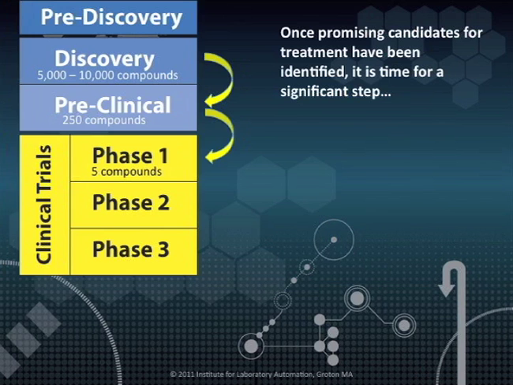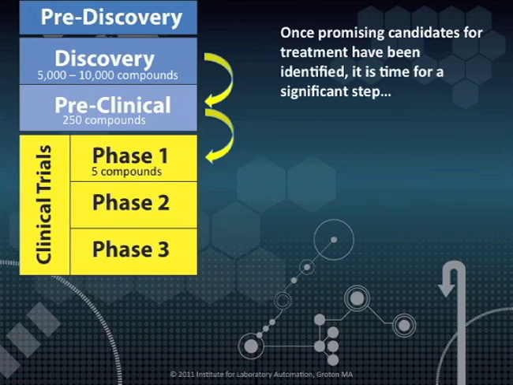Once researchers have completed the preclinical phase and identified the compounds that they want to go off and study in human subjects, we move from discovery and preclinical work to clinical trials. We've moved in stages from looking at thousands of compounds to hundreds, to very few possibilities.